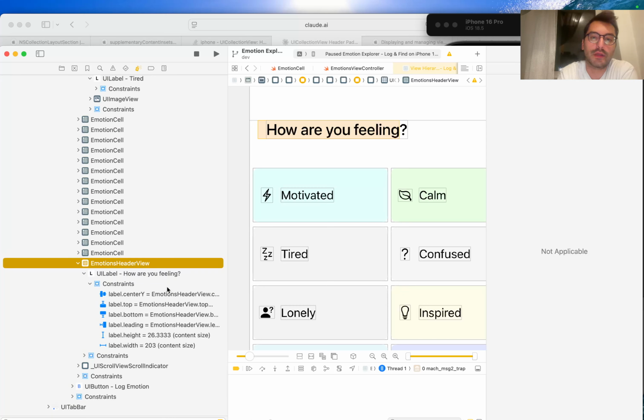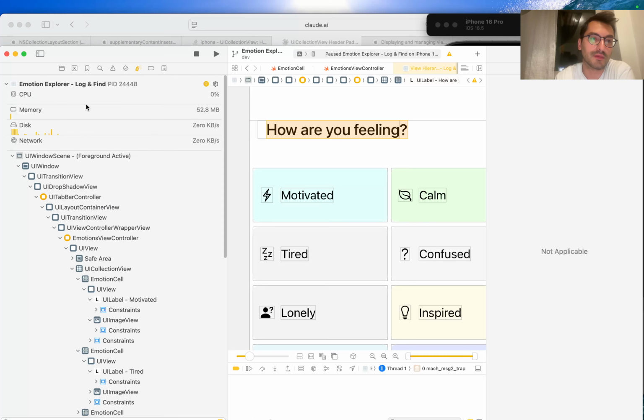Oh god. Okay, but why does the title now appear to have some extra space between the header and the label, which should not be there?